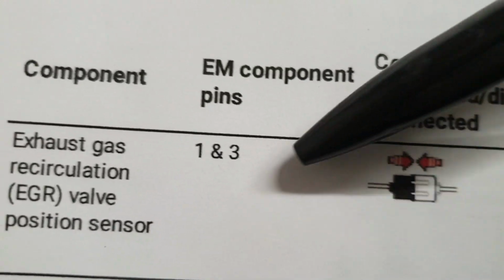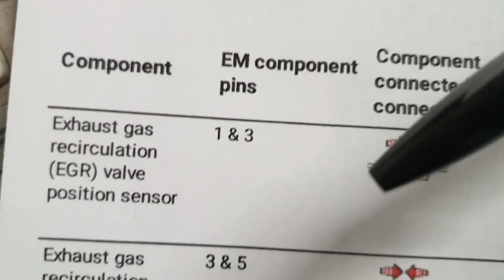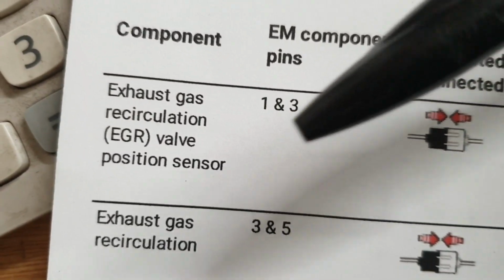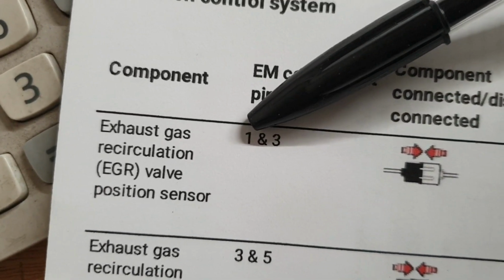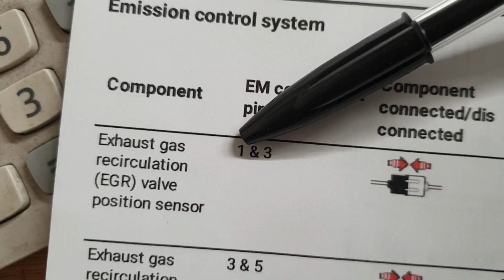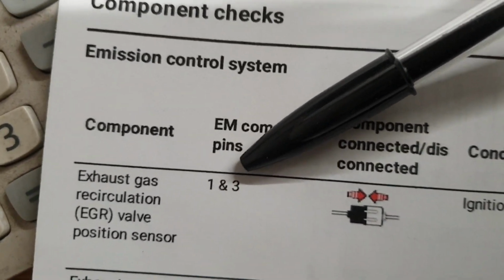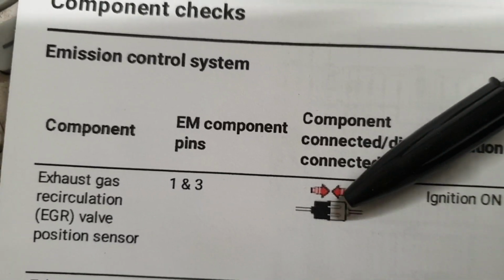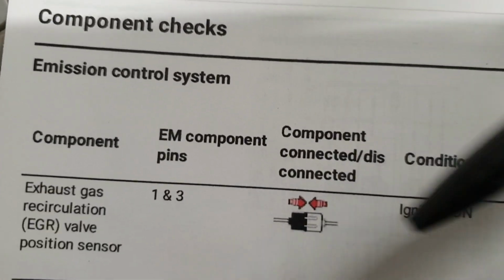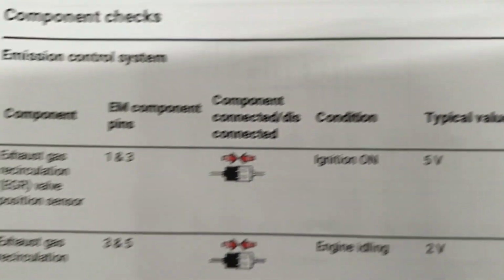So now we are going to check the reference voltage supplied to the sensor by the ECU. So we are going to check at pin 1 and pin 3. The positive lead of the scope meter or voltmeter will be on pin 1, and the negative lead or black lead of the voltmeter or scope meter will be on pin 3 at the sensor. So the sensor will be connected to the harness, and ignition will be on, so we will have 5-volt reference.